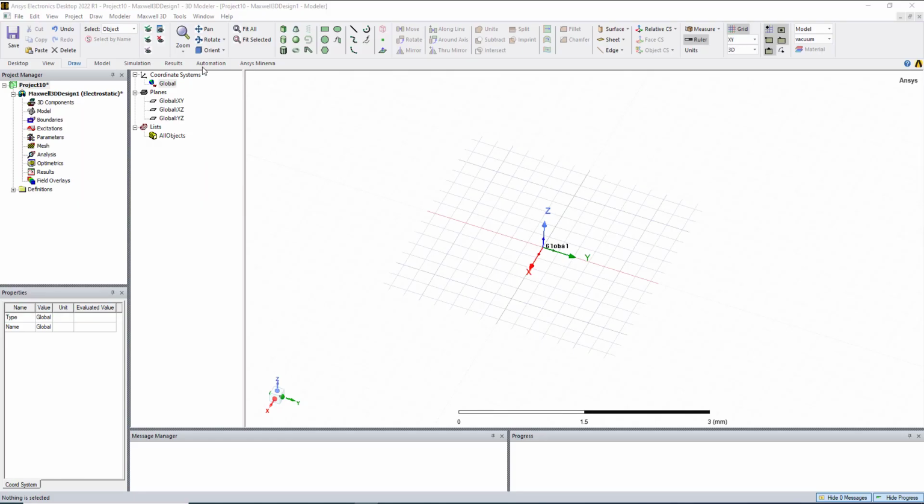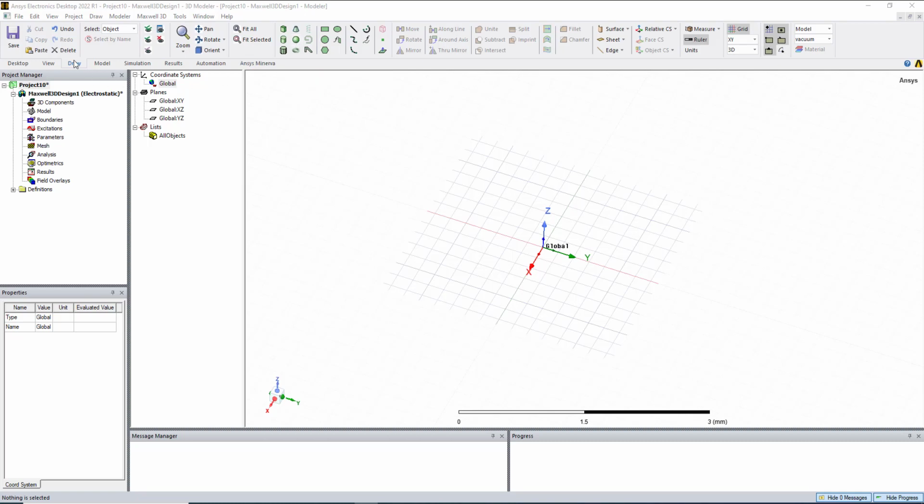The first thing we want to do is set up the geometries. There's going to be a few different geometries that we need. The most fundamental thing that we need is what represents the point charge. There's actually no way to assign a point charge in Maxwell, but what we'll do is make an equivalent small sphere that will be representative of a point charge.